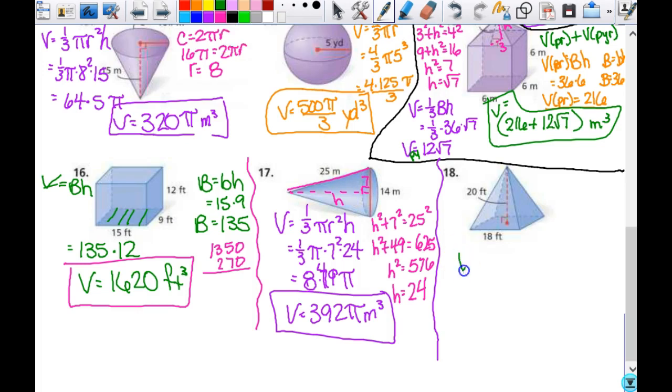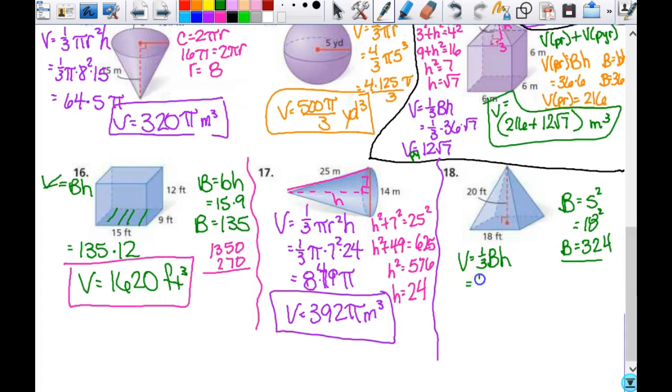All right, so volume, 1/3 big B times H. Big B is a square, so we can use base times height or side squared. 18 squared is something that you should know. 324. And remember, once you have actually practiced these and you have them in your head, you know that 8 squared is 64, so this has to end in a 4. So you can kind of narrow it down, like if you got 576 or 324, whatever. You know it has to end in a 4, so your big B is 324. That is something you should be able to come up with pretty quickly.